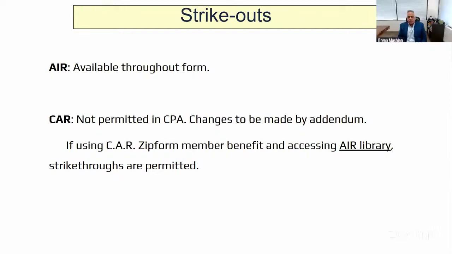All right. So here's another significant difference between the two contracts. With the AIR contracts, the user is allowed to actually go into the body of the contract and modify the actual text. You can strike through, you can add, but what it will do, it will color the changes in red. I get so many calls from people saying, I don't want the other side to see how I changed it. Okay, and the whole point of the software is to not permit that, because a lot of our users are familiar with the base contract.